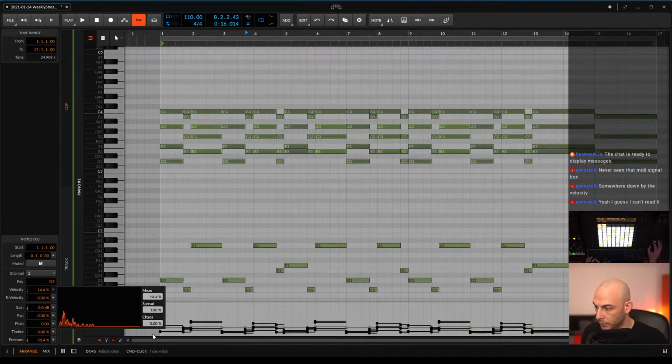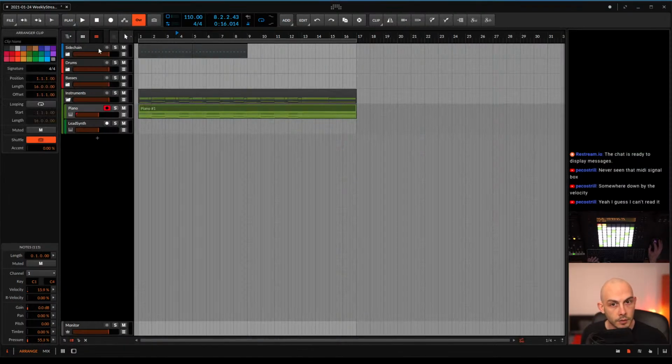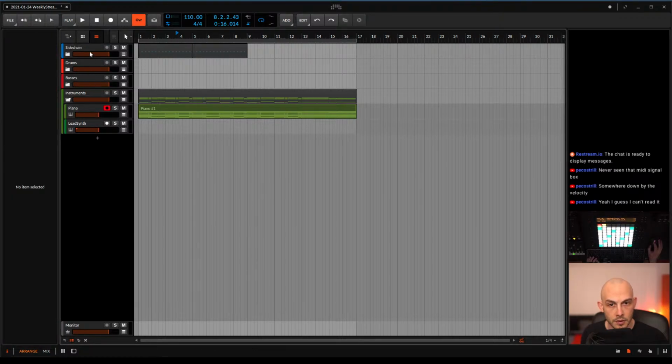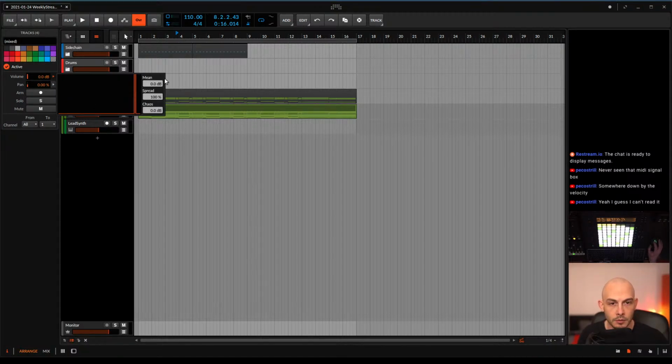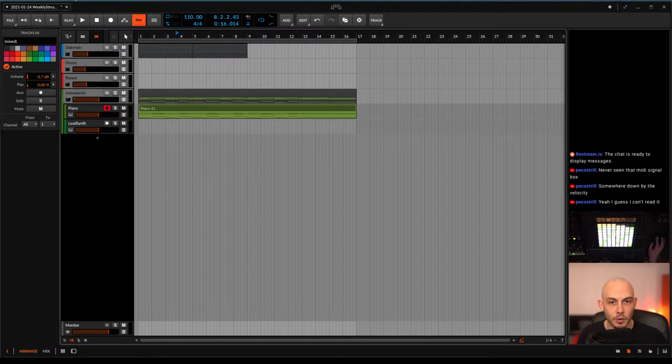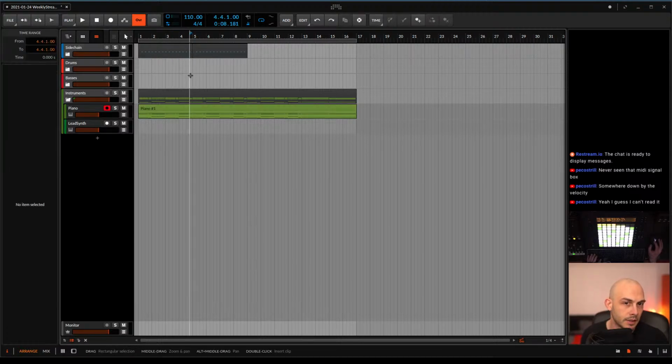And you can do that for pretty much everything. If you select a bunch of tracks, for instance, over here, okay, there we go. You see I selected a bunch of tracks and, I don't know why you would want to do that, but you can. You can see all the volumes are 0, but if you want, you can change them all together by moving mean, or you could randomize your mixer if you want to. Again, I don't see why you would want to do that, but you can.